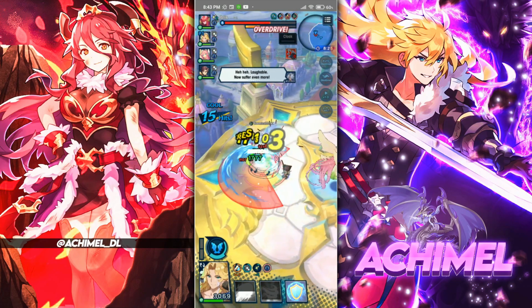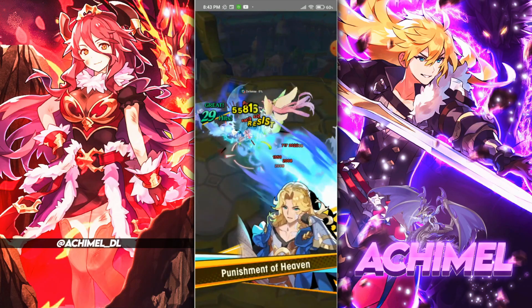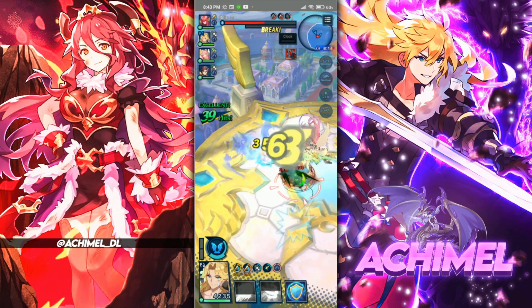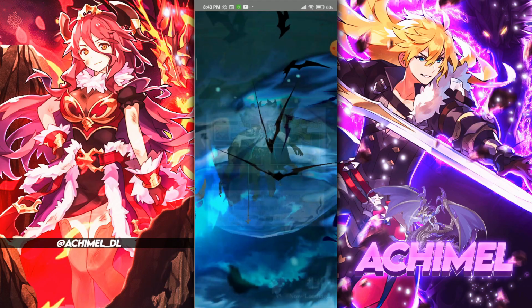All the meta options. Now the one thing to keep in mind is that they can't be extended beyond their duration. So, for example, Poison lasts 15 seconds. It can't go up to like 25 seconds. It will cap at the 15 seconds. Just so you guys are aware.